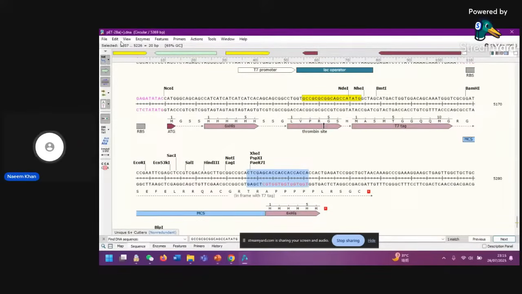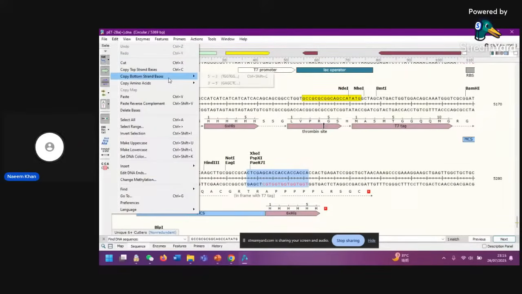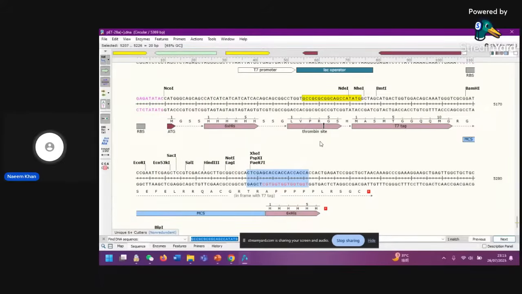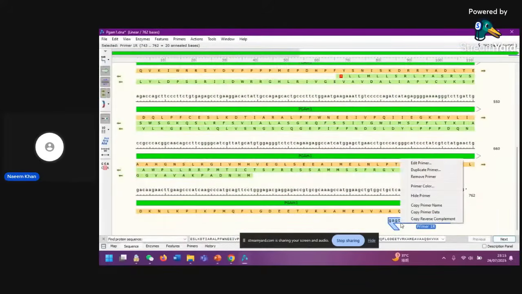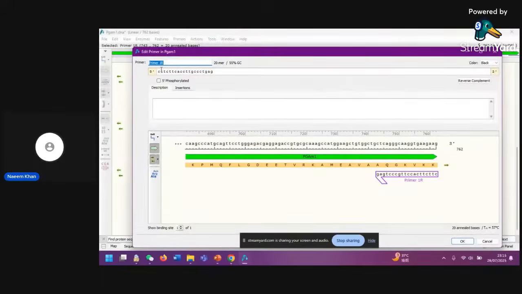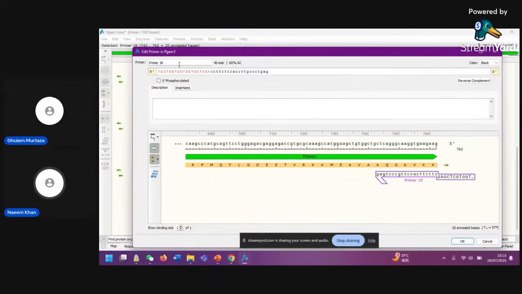Then we will go to edit and copy the bottom strand 5 to 3, then Control F and Control V and press, and we can verify our relevant sequence is selected. Now we will go to the fragment, right click on the reverse primers, open it and paste your restriction sequence.